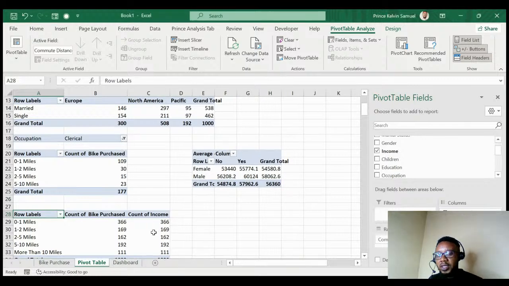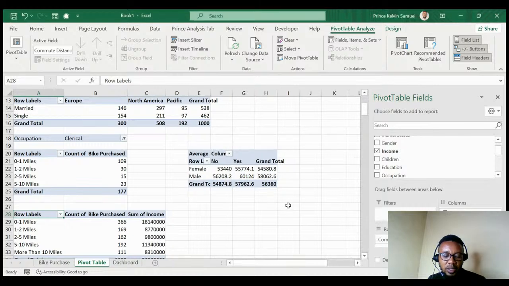But when you count it, it's still going to give you the same count as this. So of course we wanted the sum, which is the amount of money that comes in from the sale of 366 bikes. So come back here, click on the field settings, click on sum, and click OK. Now you have this data set available right here.